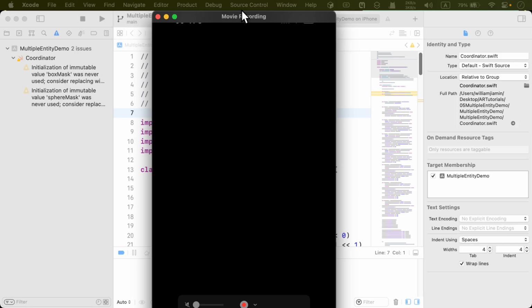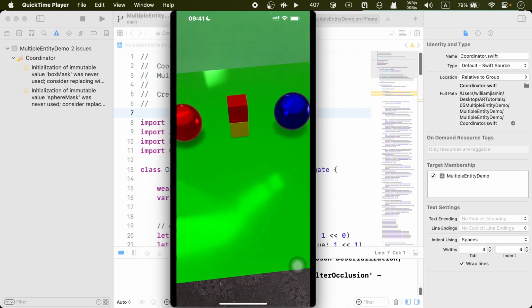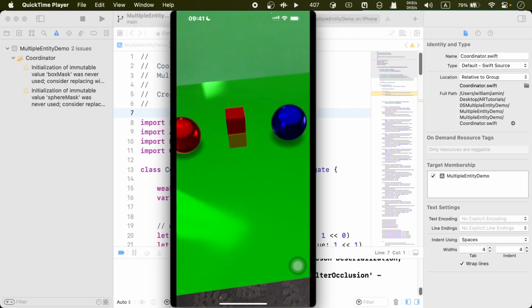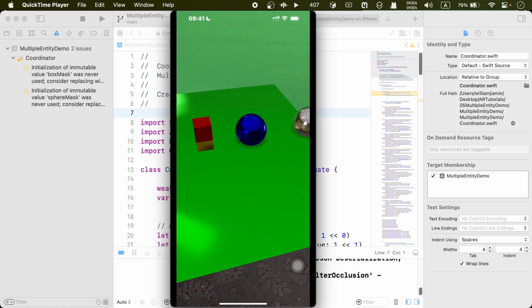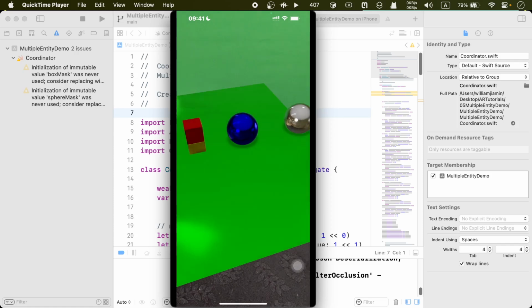Did you get that? Falling from the sky and bouncing onto the surface, just like we set out to do. And I think maybe under the surface we get some of the balls, some of the cubes as well. We also got the ball bouncing dangerously at the edges of the surface. But hey, we already did what we set out to do. But if you test it out, this time the gesture is not working. So we need to change the gesture as well. And I think this video is already pretty long. Maybe I'm going to adjust the gesture in the next video.